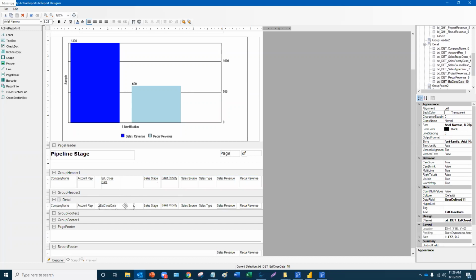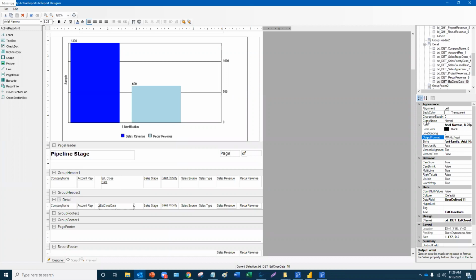So I'm going to do a little trick over here. When I'm highlighted down in the detailed field of estimated close date, I'm going to go over here to the right. And in the output format, one of the quick little tricks you'll want to learn here is how to change that to a simple month, day, year kind of a thing. So you go capital M / ED / Y.